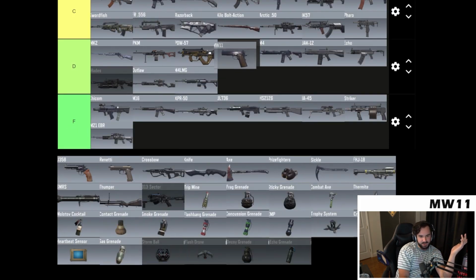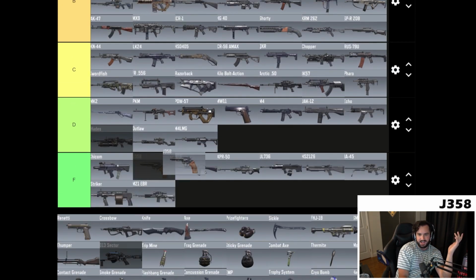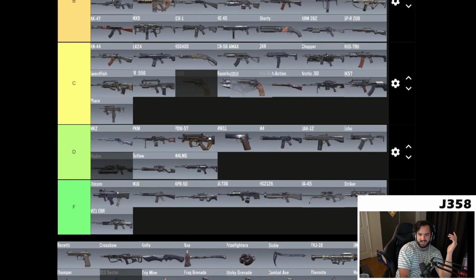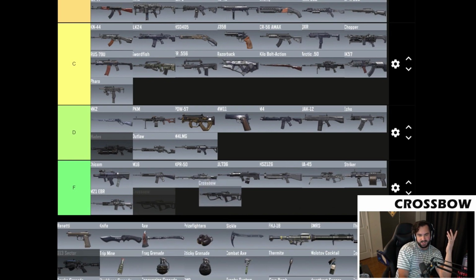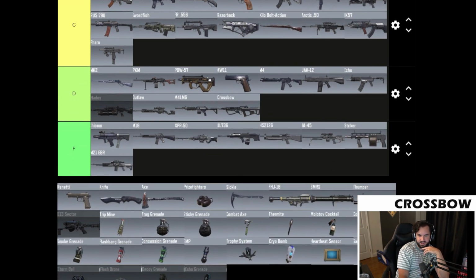MW11, not much reason to use it. J358, that's like a poor man's Deagle. Yeah, probably up there in C. Crossbow is just too tough to use. I don't think anybody's ever gonna use it. D tier.